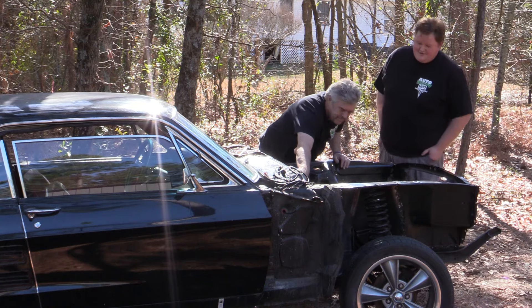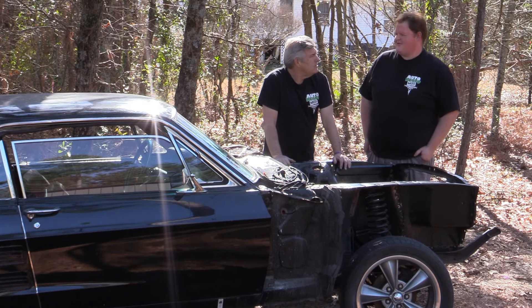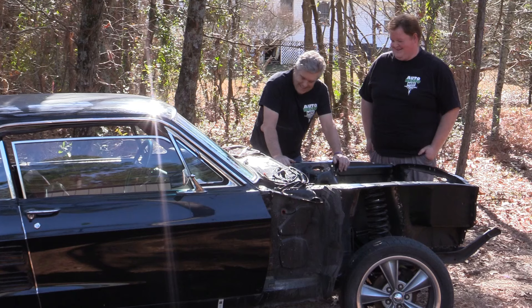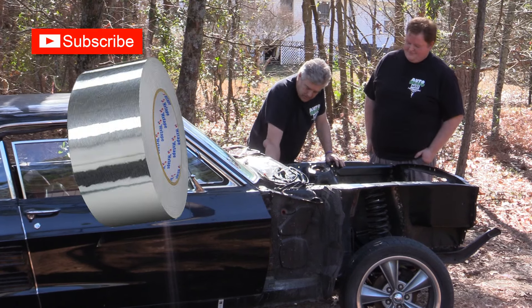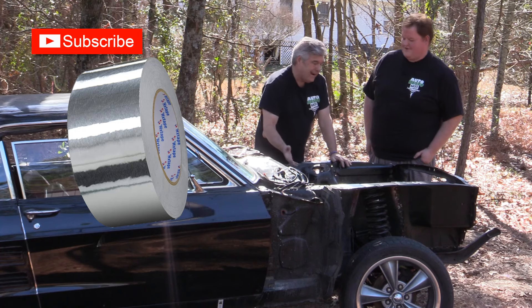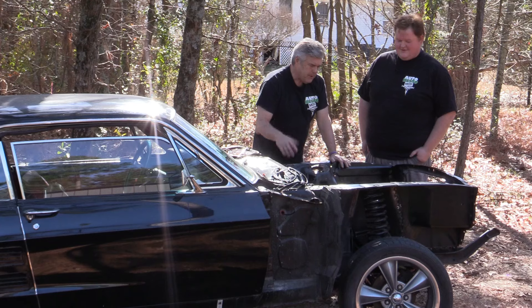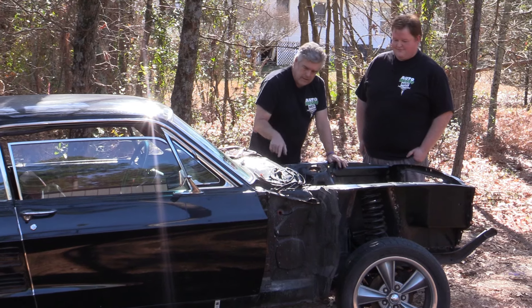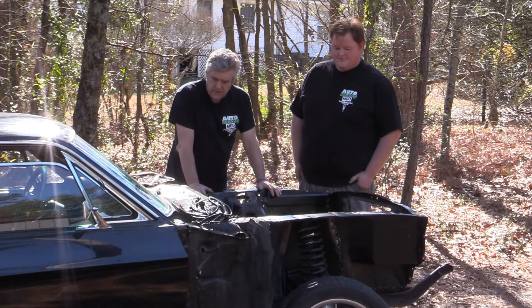You know those aren't going to last, right? Why you got to be such a dream crusher? I prefer to call it realism. I think that using the aluminum duct tape will probably be better than anything else you could use. Better than masking tape — masking tape is just going to fly. And duct tape probably not much better, but I'm hoping that the aluminum tape will actually keep me from getting too much water in the interior.